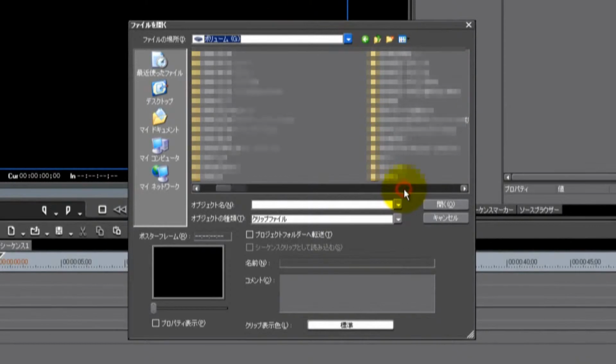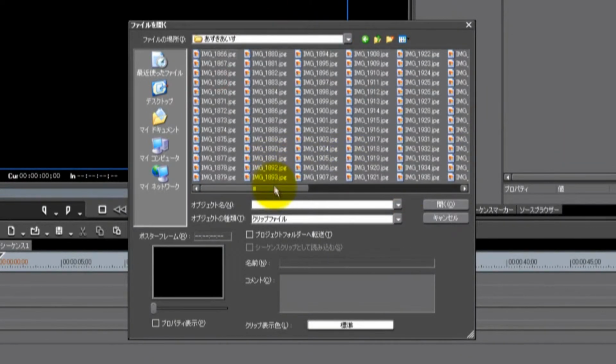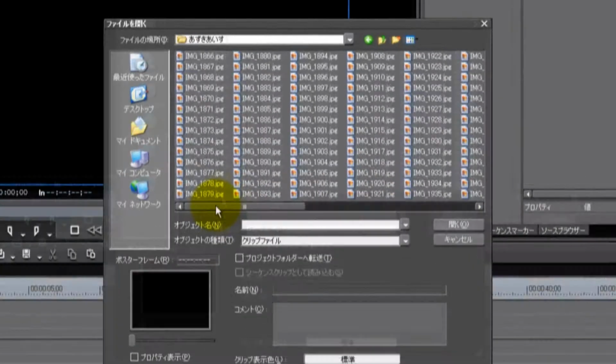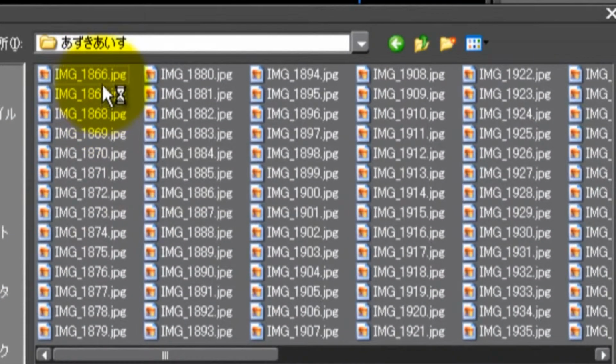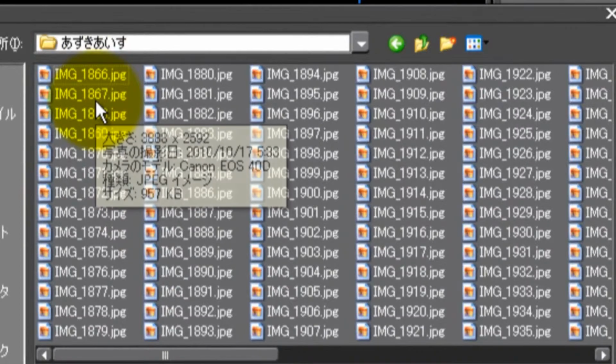Please double-click the bin window. Then the File Selection window opens. Now, please select the files you need from the material taken. It contains a lot of still pictures.